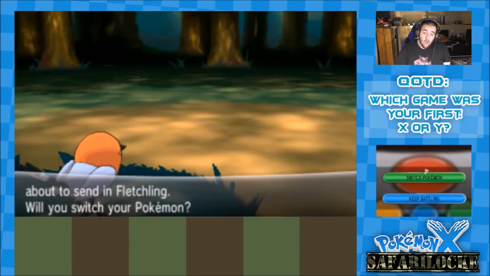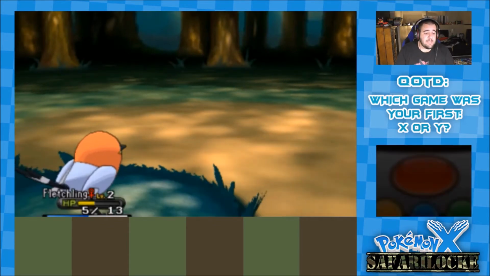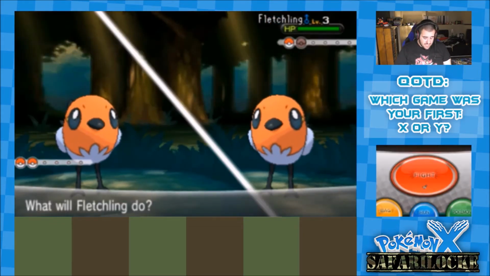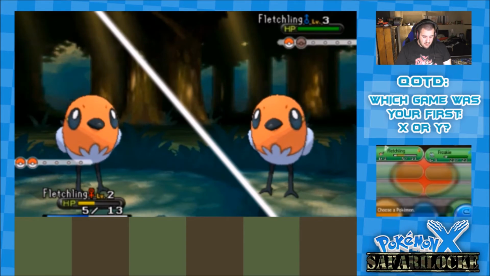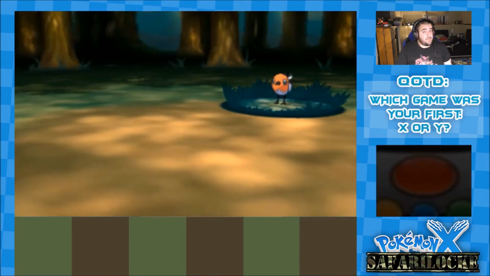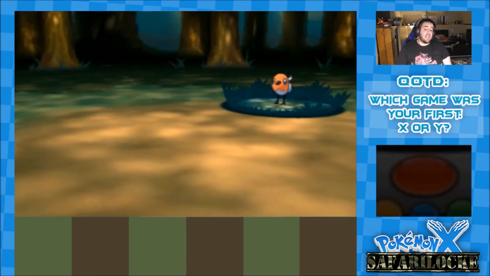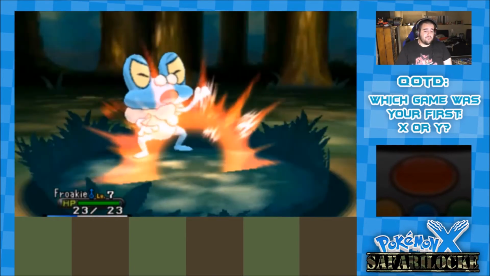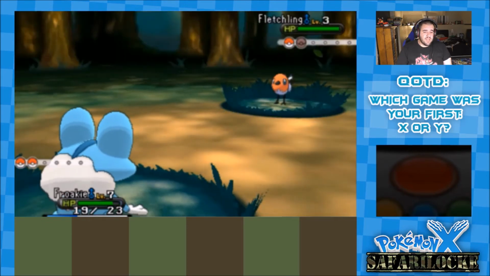He wants to send in his own Fletchling. Let's keep you in for the experience. Now, you're level 3. I don't like that. So we're going to swap into Froakie. Luckily, there's no pursuit mons in this early start of the game, because that would be very irritating. But Froakie is here. Go for a big old tackle. Let's go for a bubble.